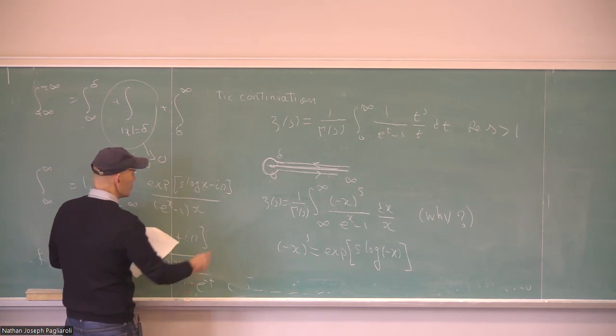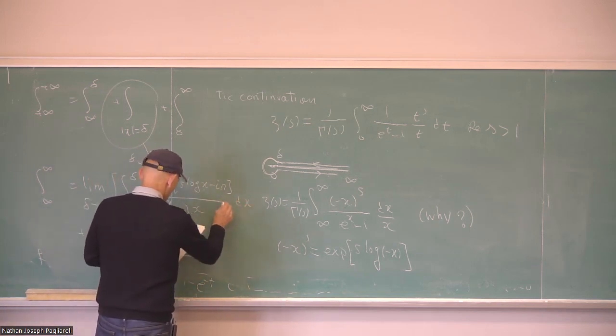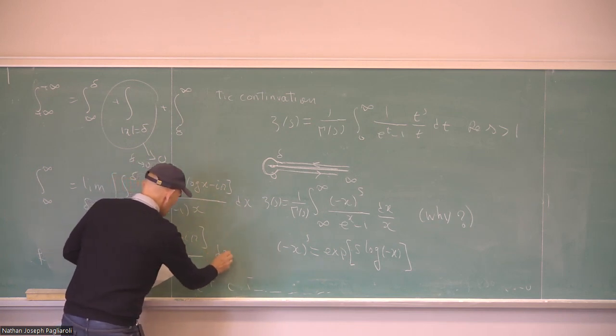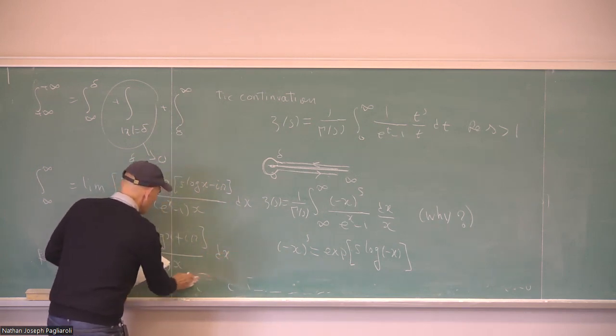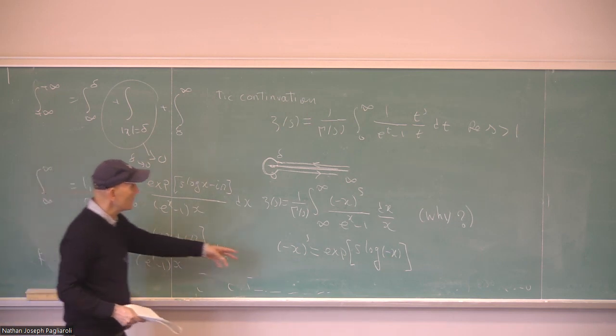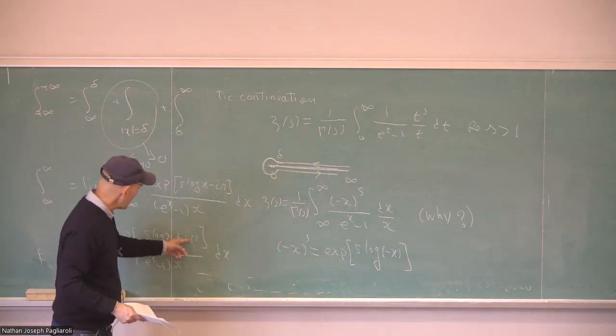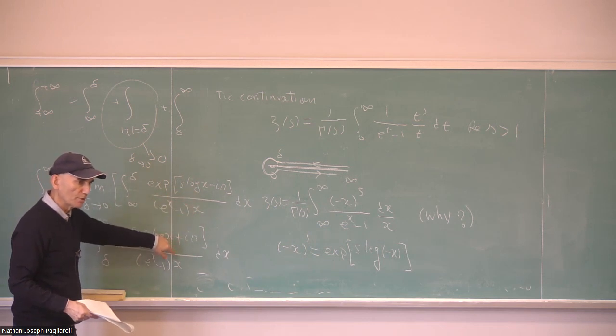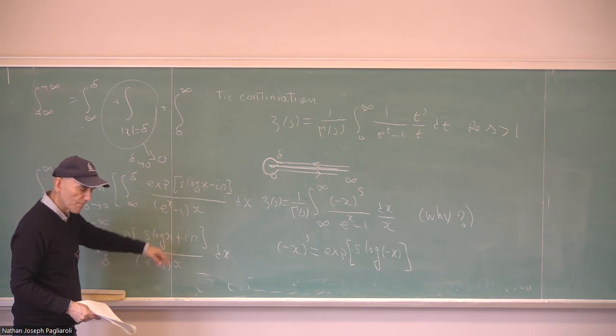I mean, I should put dx here. Is it dx over x or no, dx over x is here already. Okay, this is dx. So what you have done to this is you have added and subtracted these two terms, minus ip and plus ip. So nothing changes. You have added and subtracted these two things.